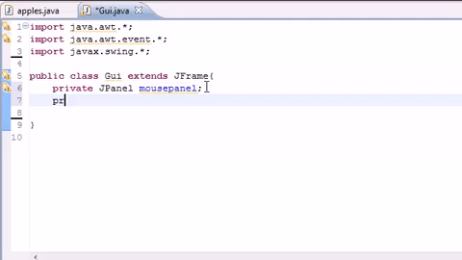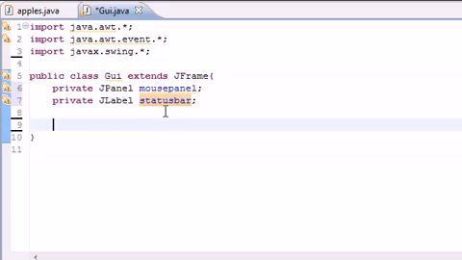And we're going to have another variable to hold another piece of our window, and that's JLabel, and just set this equal to status bar. So here's what our window is going to look like. It's going to have a big empty space, and that's going to be called the mouse panel. And this is where we can test out all our mouse events like click, drag, release. And we're going to have a status bar at the bottom, and when we click, we want the status bar to say you clicked. When we drag, we want to have the status bar say you are dragging. But we got to program all that, so let's go ahead and get to it.